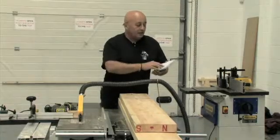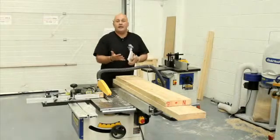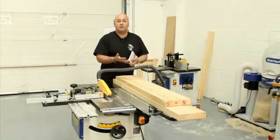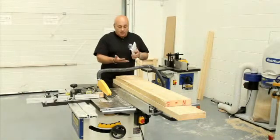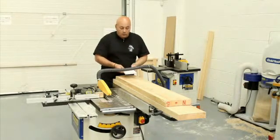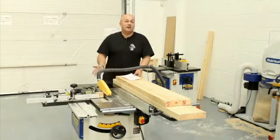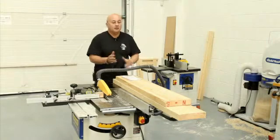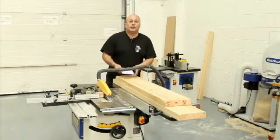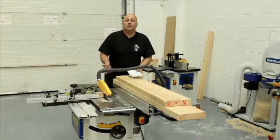So in this situation, we're going to make a little frame with a door inside it. So you need basically 8 components, which is going to be a head and a sill for the frame, 2 jambs, 2 stiles for the door, and you'll have bottom and top rails for the door as well. And we're going to put a panel in the middle as well, which is going to be just a piece of MDF just for speed. You could actually glue one up if you want to do it in pine or whatever, but for a piece of pine work like this, invariably it'll probably be painted, so it doesn't really matter.